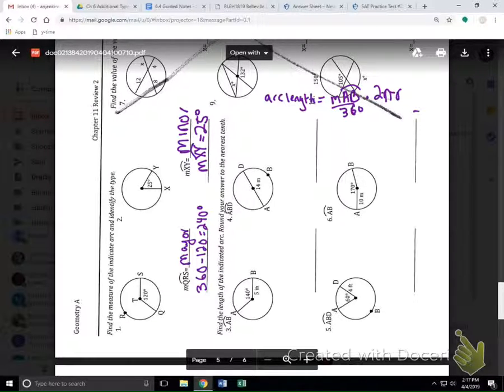So over here, which number is this? We are number 3. You have 140 over 360 times 2 pi r. My r is 5. This is the formula, hun. That's the formula I gave you yesterday. That's just the formula. And then I use that formula for all 4 of these.